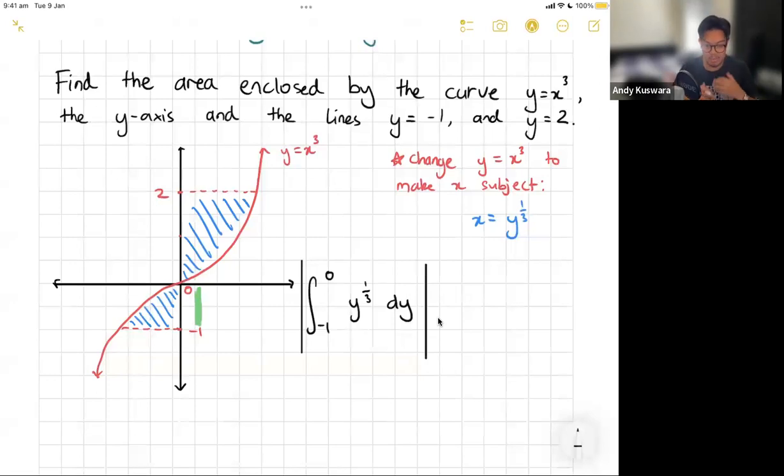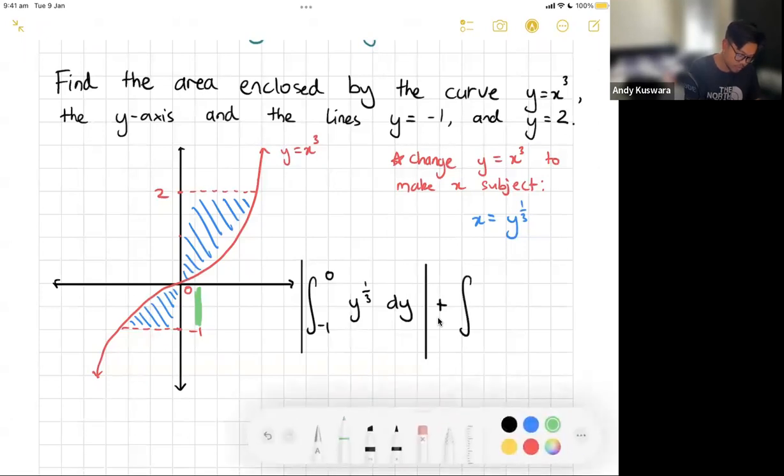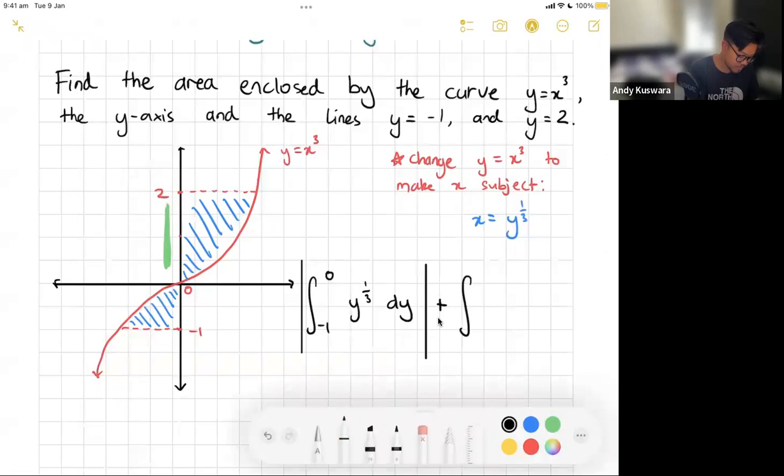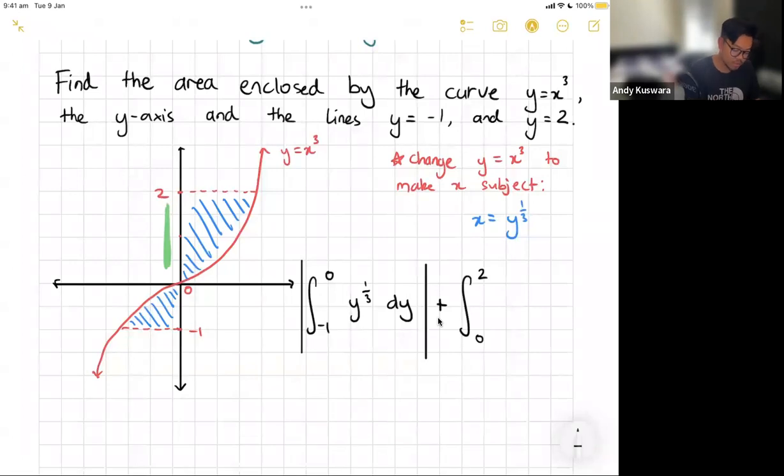If I want to find the area, I need to make it positive. And I'm going to add the integration of, this time, between 0 and 2. So now I'm looking between 0 and 2, all that area there. It's still going to be y to the third dy, right? And that is it. I've broken it down into the separate pieces. All the negative pieces, I've taken the absolute value and made positive. And everything that's positive already, I just added on.